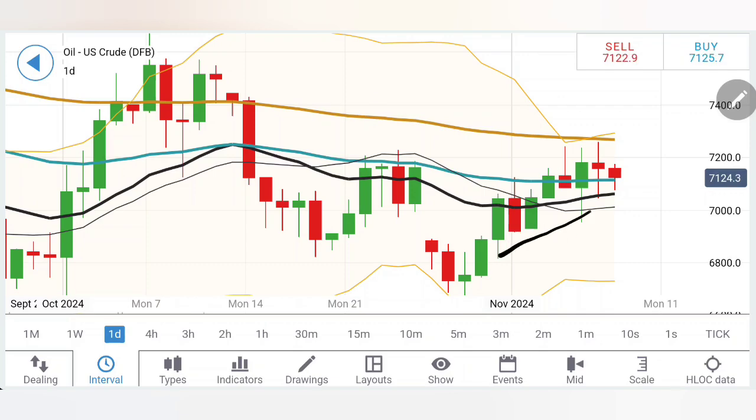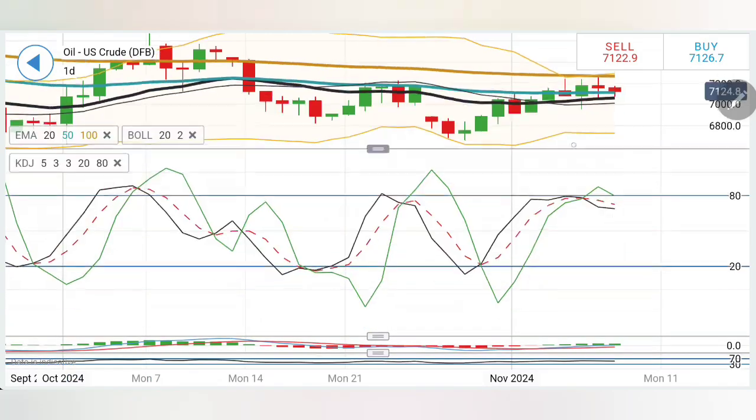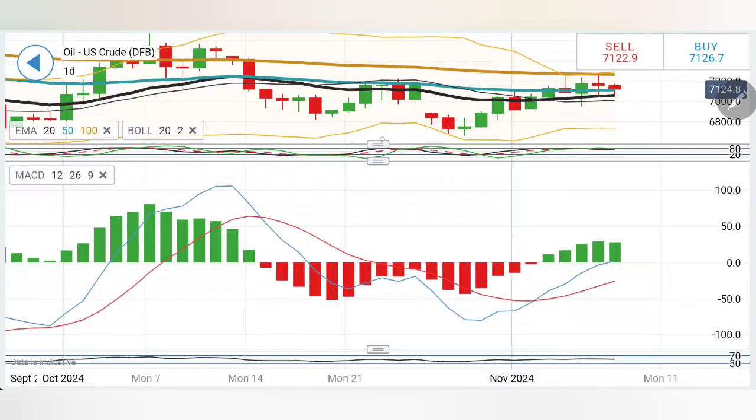Also look at the downside, what is happening, higher lows here. Now see, this has been flattened, and if it breaks below 70, 69.6, you can consider this as a reversal, where the prices may hit the lows towards 68 very soon. Stochastic flat at top, MACD rising after the crossover at the bottom, and RSI flat.